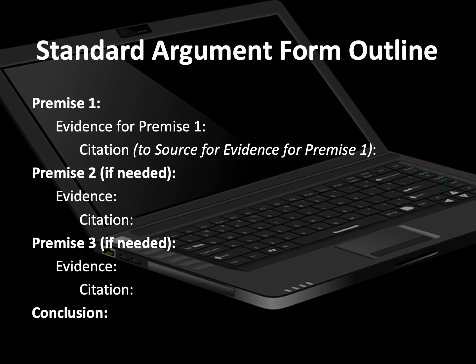It's even better if you have multiple pieces of evidence from various sources backing up your premise. You can have as many premises as needed, but for it to be a philosophical argument and not just an unsupported claim, you need at least one premise. Finally, after laying out your premises, the evidence for those premises, and the citations to the evidence sources, you state your conclusion, the claim your premises support.